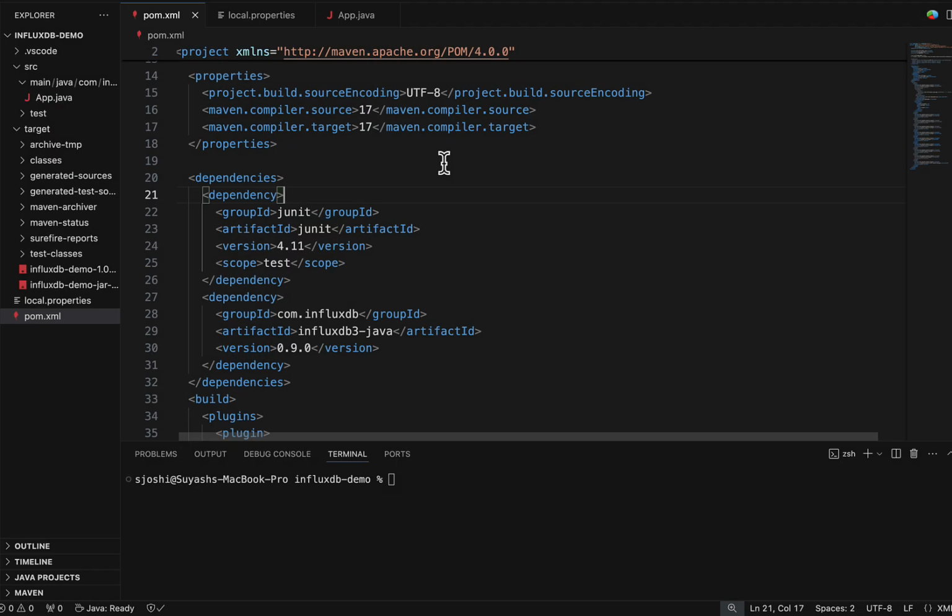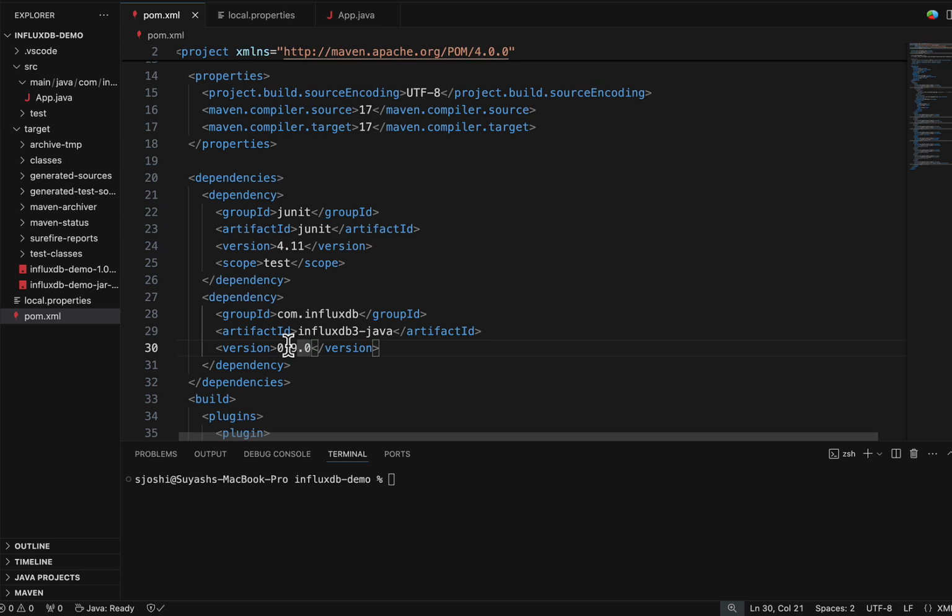All I have here is a Maven Java project. It's just a bare bones command line application. And the first thing you want to do to add InfluxDB is to add a dependency just like this. In my case, I've checked the version number. This is the latest version. I wanted to use the latest version. Highly recommended to use the latest one, and you can find that in the project's GitHub repo, which I'll show at the end.